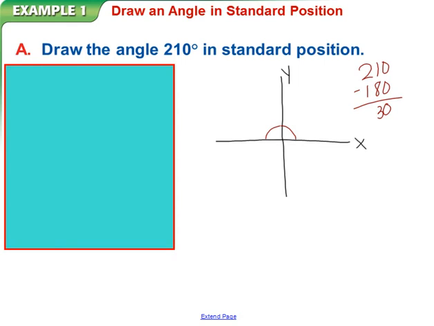Well, I know if I were to go all of the way, that would be another 90 degrees. So 30 is a third of the way. So we'll just try to draw it in the best that we can, about a third of the way. And then we talk about the reference angle. 30 degrees is our reference angle right there.